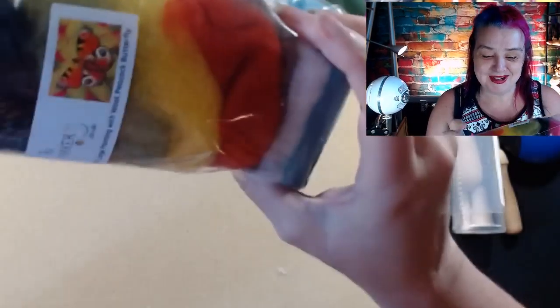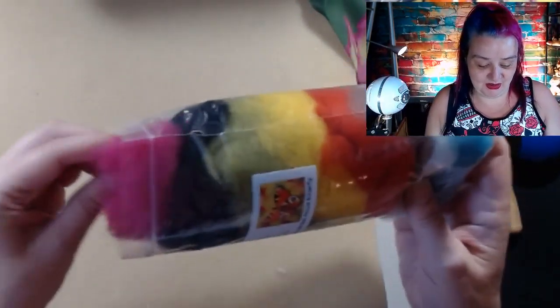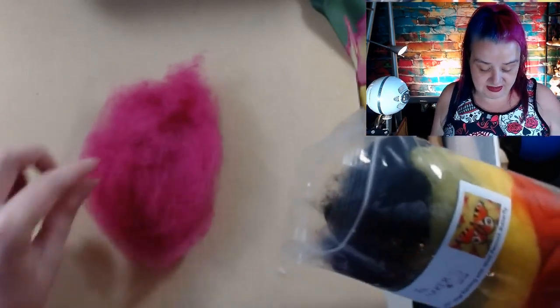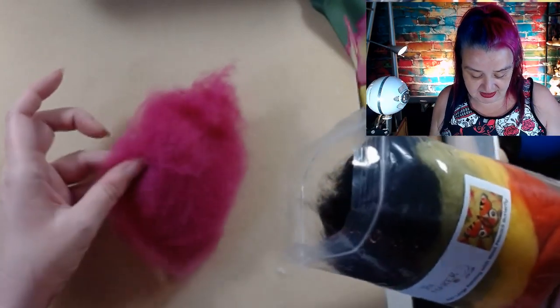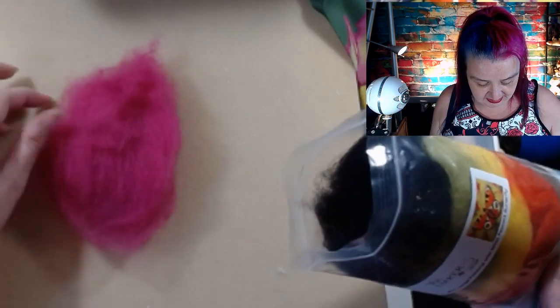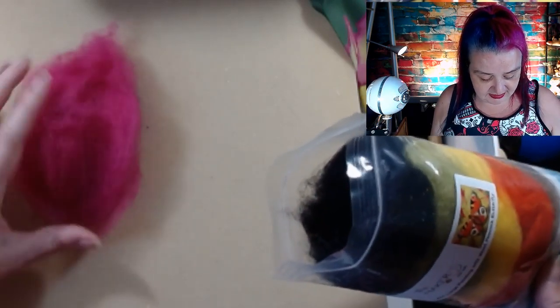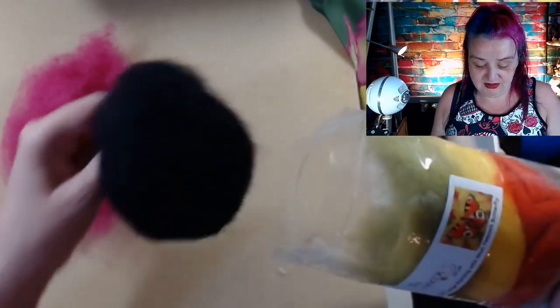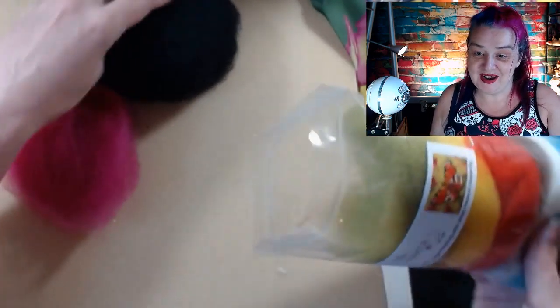Oh, doesn't smell much. But it is gorgeous. That'll be the neon pink. Love that. That's a really nice colour. It would actually do well for making faces and things, just doing a tiny bit for shading and stuff. Although they say neon pink, it would be nice in lots of flowers and things as well. Black is black. We know about black.